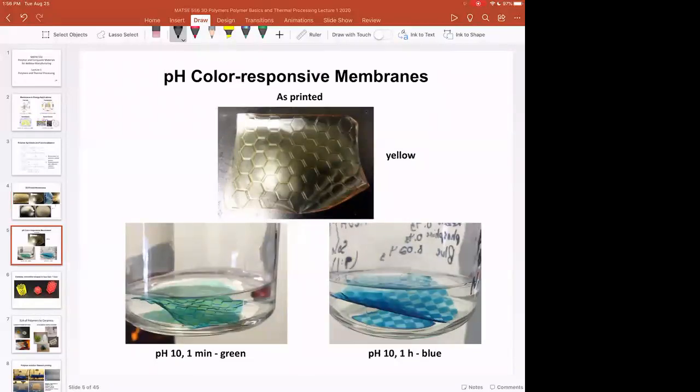And now that we have cool membrane shapes, we can also get other cool membrane functions like color change. This is a membrane that changes depending on the pH of the water that it's filtering. So now you can have a membrane filter that also reports to you through a colorimetric response if the water is contaminated or not. Like if you have an arsenic sensor in the membrane, or a polymer that detects lead and changes color. Not only can you get fresh or purified water out of this membrane, you can have the membrane tell you what's actually in the water in the first place. So that's a cool thing we've been working on lately.